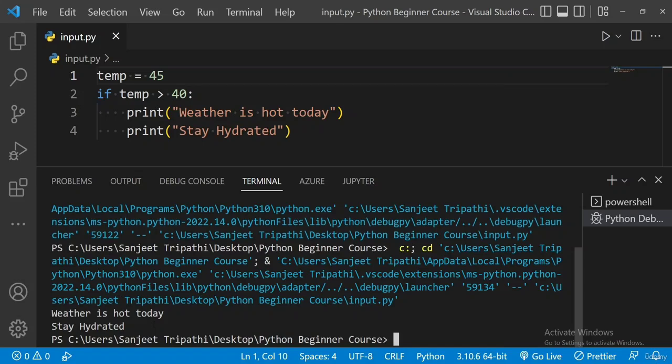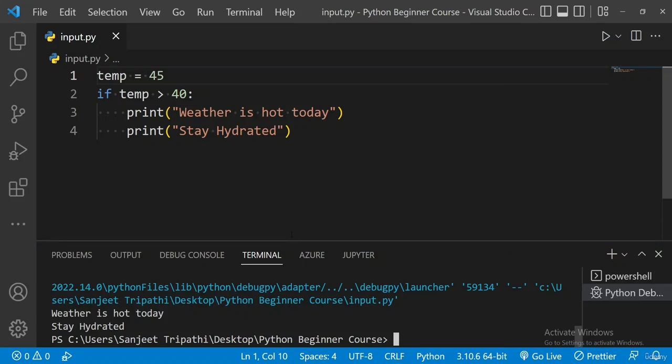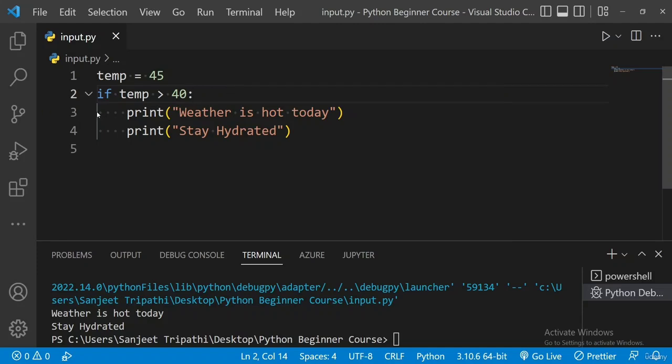Now remember one thing, guys, a very important thing whenever you are using if else condition. First of all, indentation. In every C type language, whether it is C, C++, Java, or JavaScript, if you use an if statement, we always create a block by using curly braces. But in Python, there is no need of curly braces. So indentation matters very much in Python. You have to make sure that you always give proper indentation, because in Python most people get the compilation error due to indentation. So the gap should be there. This gap will make a block of if condition or else condition.